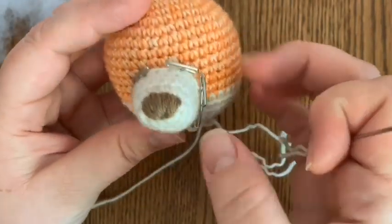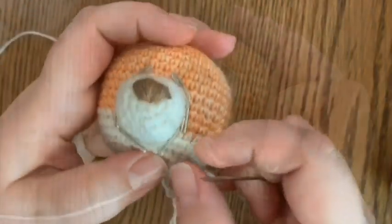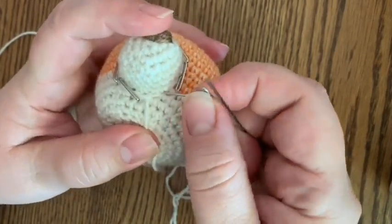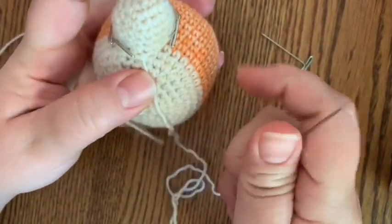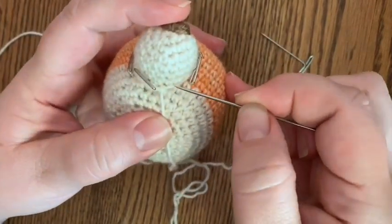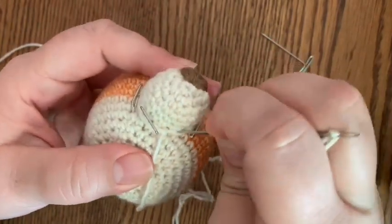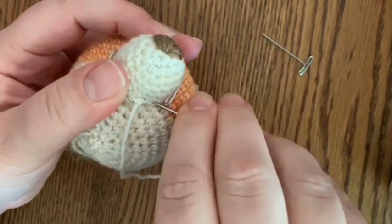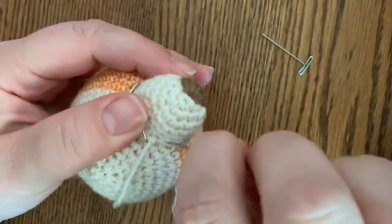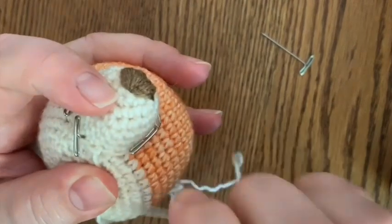We will remove those pins as we work around. So we're gonna start - remove this pin to the right of the stitch here, hold it in place, and here's our end stitch. I'm just gonna go over one stitch to the right and pick up some of the yarn from the head, and kind of swoop over to the next stitch - to the stitch to the left of that same stitch that we just started working with.